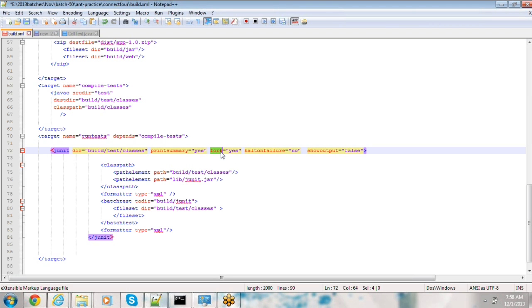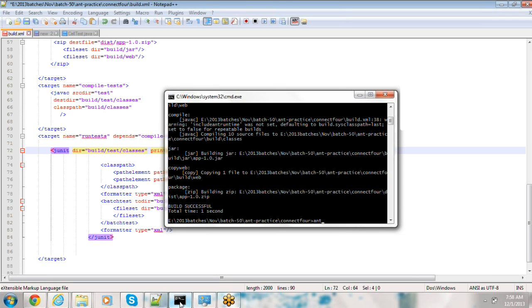This fork is equal to yes means, see, whenever I type ant here, what is ant built on? Java. So it launches a JVM, a Java program, to run all this build script. Now again, inside this build script I am calling JUnit, which is again a Java program.